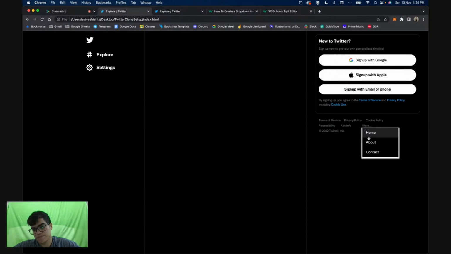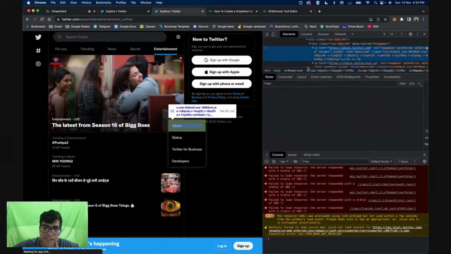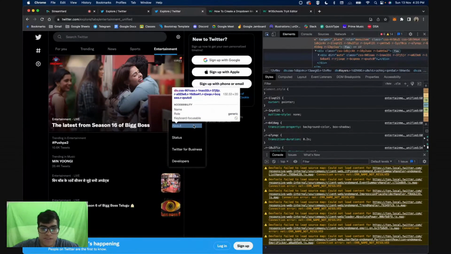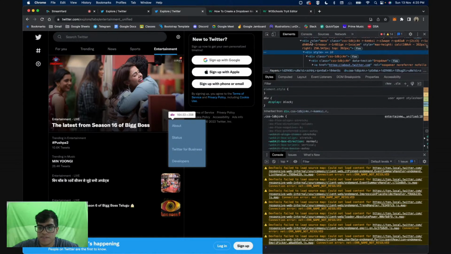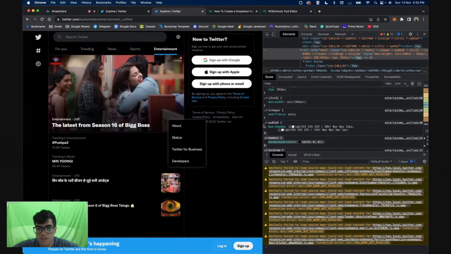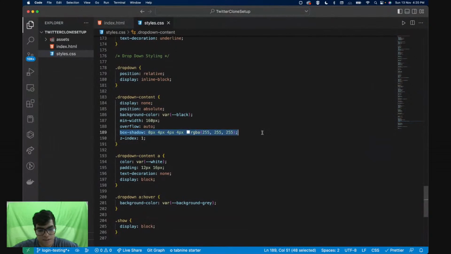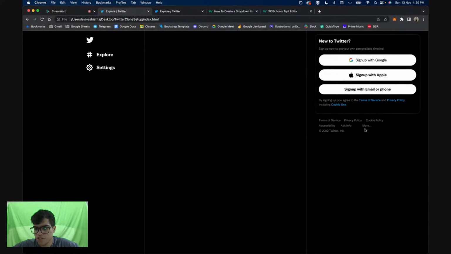And yeah, something that I cannot get right is their box shadow. So let me see if I can actually inspect this element and get their box shadow from there. Right, so this is the div. We want to actually go to the parent div, and let's see if I can find their particular box shadow. Okay, so this is their box shadow. So we can just copy this honestly, and let me paste this and see how that looks. So now we should ideally be having the same box shadow as them. Yeah, which looks much cleaner.